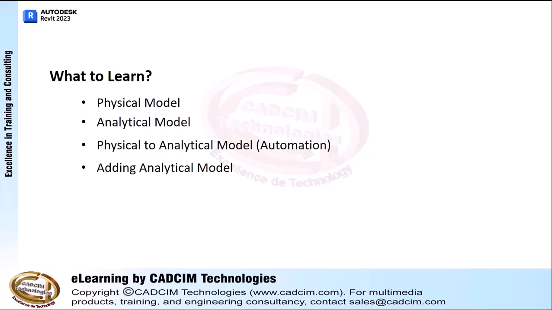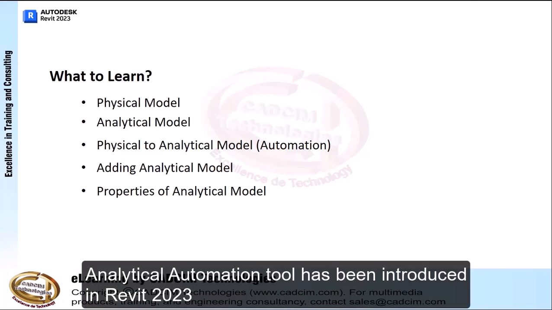Also, you're going to learn how to add these analytical models in the project with certain tools which have been introduced in Revit 2023. And in conclusion, at the last, we are going to study what the properties of the analytical model are and how we can modify these properties.